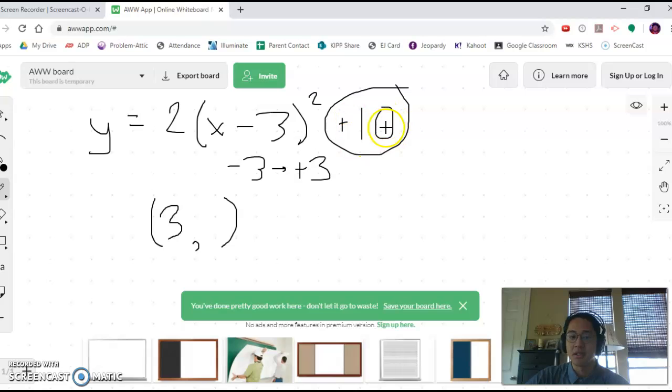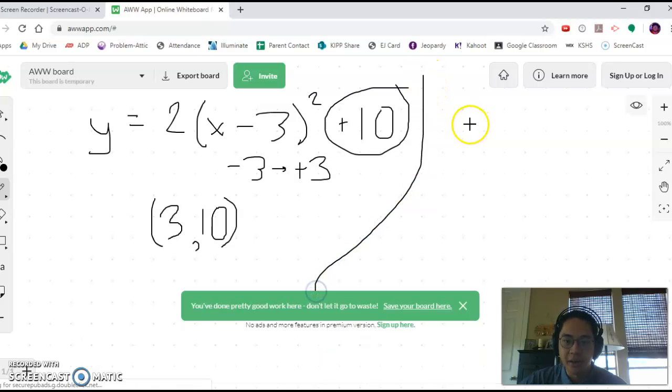So do we have to flip the sign? No. So positive 10 is going to keep positive 10. Okay? Now, if we use that same logic to work on another problem, let me split it down right there.